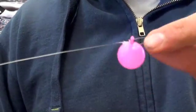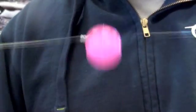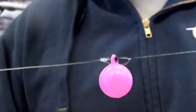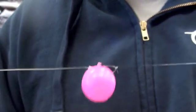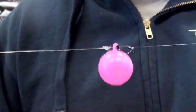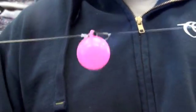So there you have it. That's the hinged thingamabobber rig. One of my favorites. Almost used entirely out of the boat on, say, the Colorado River, the Eagle River, or the Roaring Fork, where it was originally developed in that area. So give it a shot, and I'm pretty positive you'll like it.